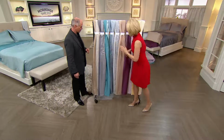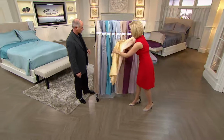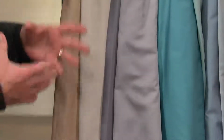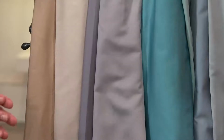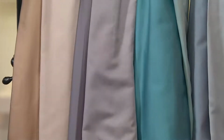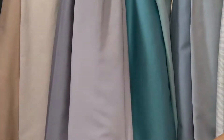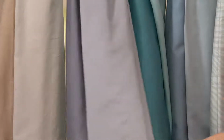These are the three. So taupe is down here. That's going to be very neutral. Let me show you quick, Dan. If you did taupe, you could also introduce a little bit of the yellow to it if you wanted to. When you buy more than one set, then you really have versatility of being able to mix and match some of the pillowcases, etc. Even if you pick up two sets of sheets, I can't even begin to tell you how many opportunities you have to mix and match. But even if it's just picking up an extra set of pillowcases in a unique color, right? And those are available? And those are available. Oh, beautiful. You'll pick up another set of sheets in another color and play with that.